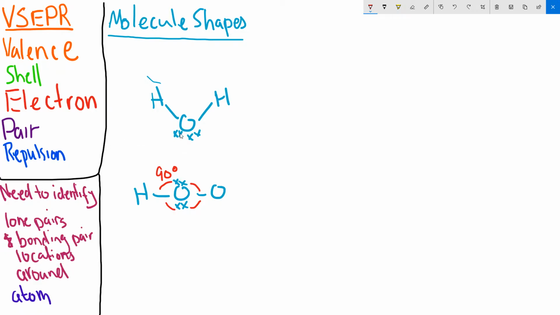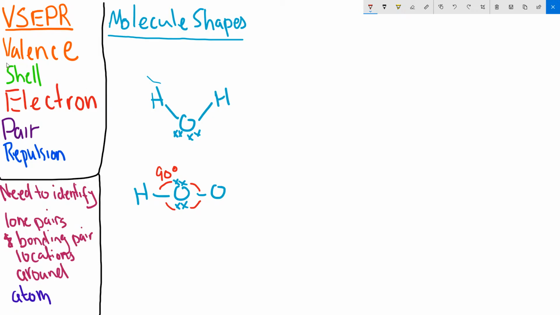It is because we know that electrons have a negative charge. So when we put two negative charges together, or positive charges together for that matter, they are going to repel. So when a molecule arranges itself, it does so in such a way that the bonding pairs and lone pairs are as far away from each other as they can possibly be. What I've just said is what we call the VSEPR theory, the valence shell electron pair repulsion theory.